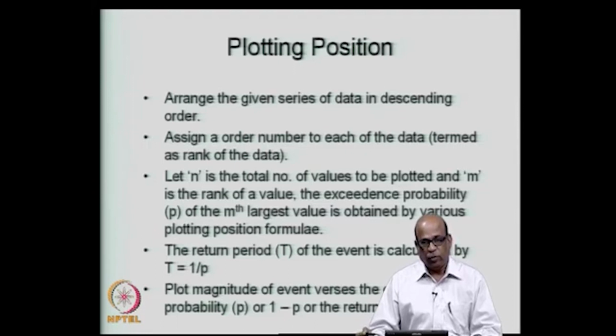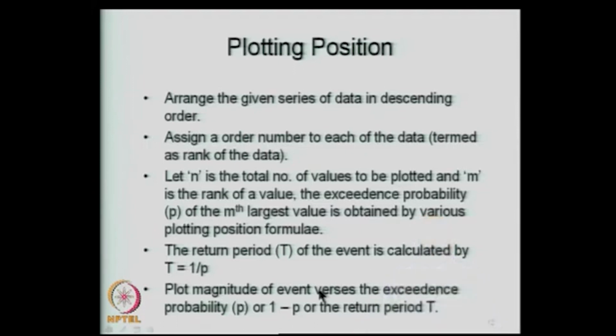Once you get the plotting position, we plot the magnitude of the event versus the exceedance probability p itself, or typically 1 minus p, or even the return period. So, the plotting position is used to plot either p or 1 minus p or the return period, which are all functions of p. So, we typically plot data versus p, data versus 1 minus p, which is the probability of non-exceedance, and data versus the return period. These are what we generally use in frequency analysis.